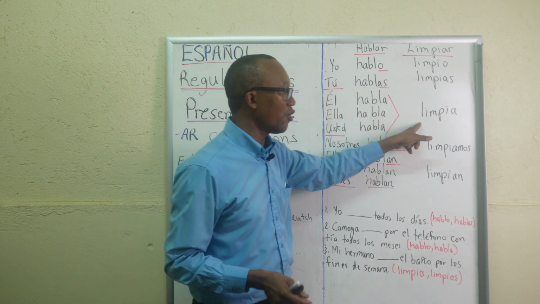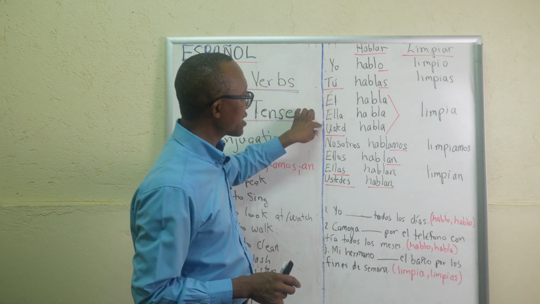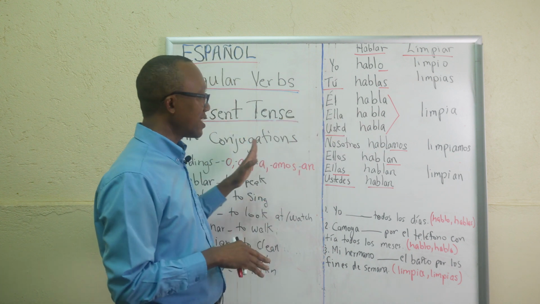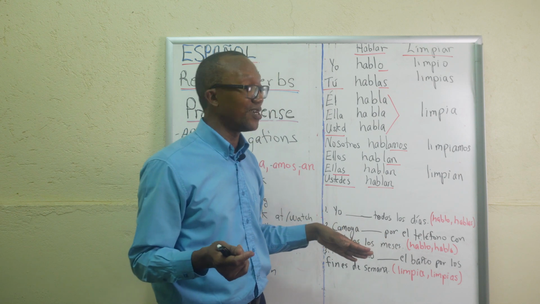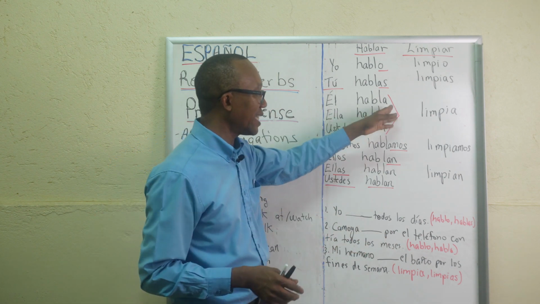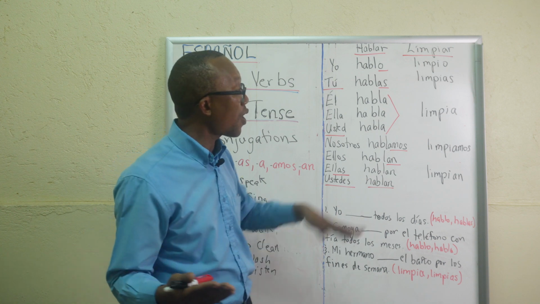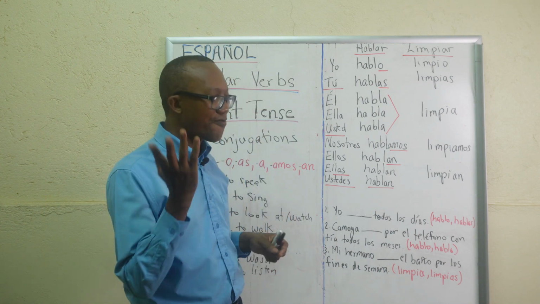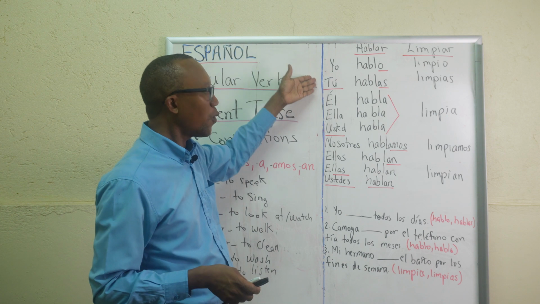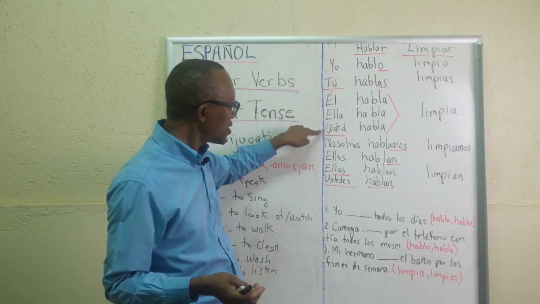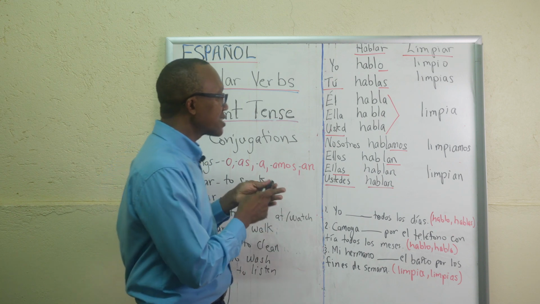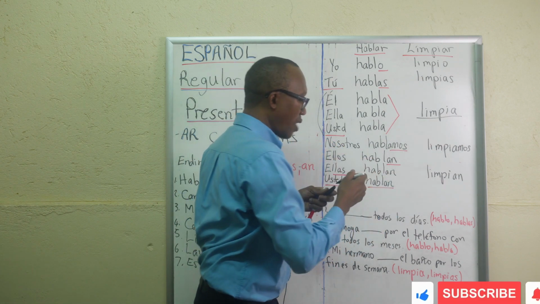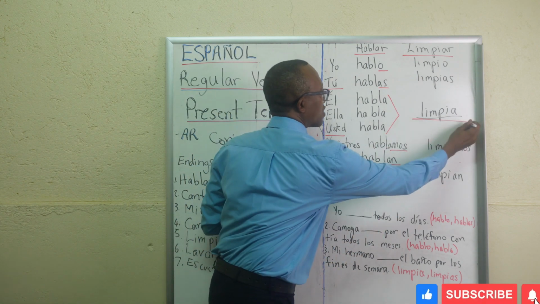Él, ella, usted limpia. Now you notice something. So all three, él, ella, usted, have the same ending. Any verb in the AR, and ER and IR too, in the present tense will have the same ending. So your life becomes easier now. So you only need to remember uno, dos, tres, cuatro, cinco formas. Only 5 forms. So don't think you have too many pronouns, but you have yo, tú, él, ella, usted, nosotros, ellos. Don't stress yourself. Just tell yourselves that, listen, all 3 will get 1 form. Solo una forma, see?